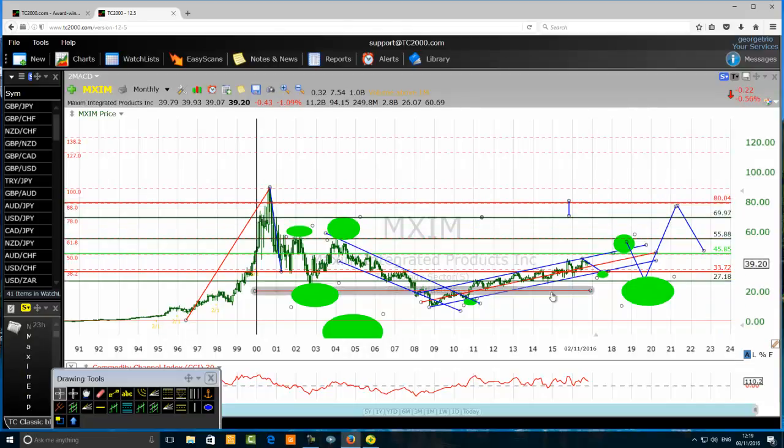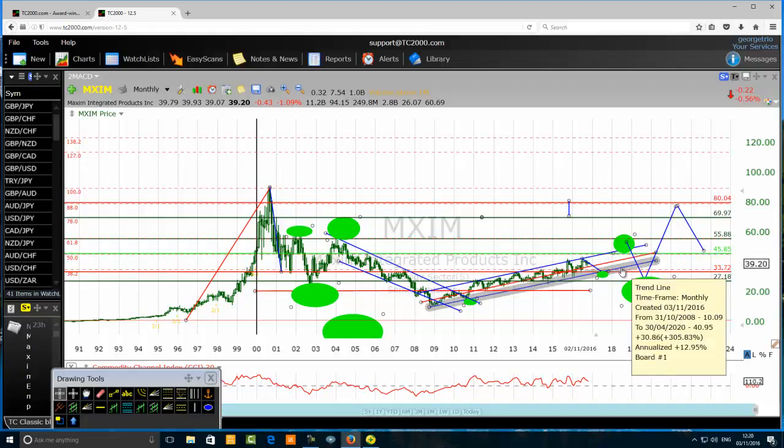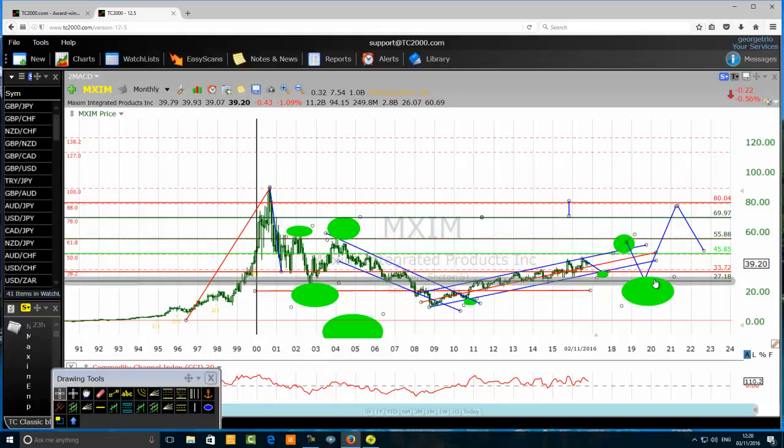But right now the stock is consolidating in this rising channel. We will find the first resistance at $45.85, a bit of pushback to the lower part of the channel will be great before pushing to the $55.88, where we will expect another pullback, all the way into the zone of $27, $33. And after that, if the market environment allows it, very important, market first, we may see the stock pushing to the $80 level. That remains to be seen.